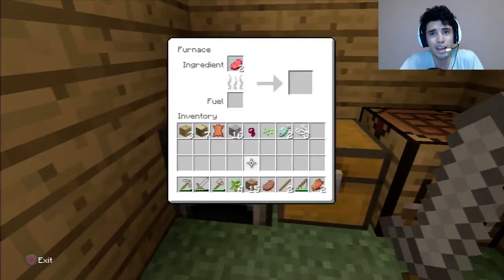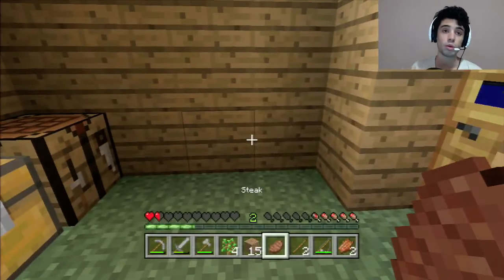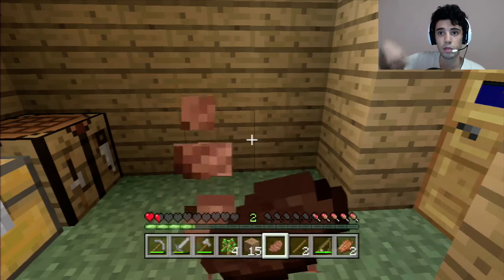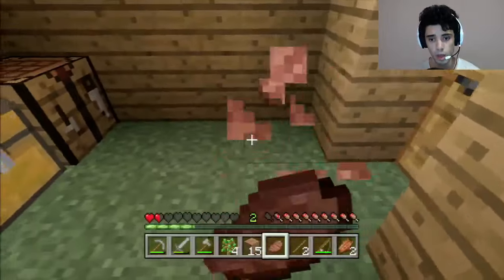Okay, so we got a food source now. We got nothing to be afraid of. I'm gonna throw in these wood planks. We got steak. Awesome. So basically what's going to happen now is you will regenerate health once your hunger is full. So we're just going to go ahead and eat this steak. And bam. But you have to have full food hunger bars thingies. So we're going to go ahead and eat these steaks and we'll be just fine.